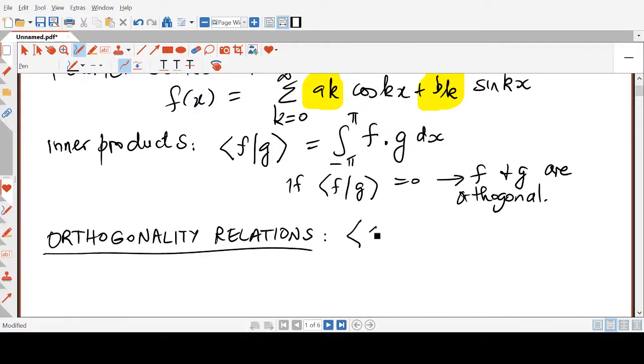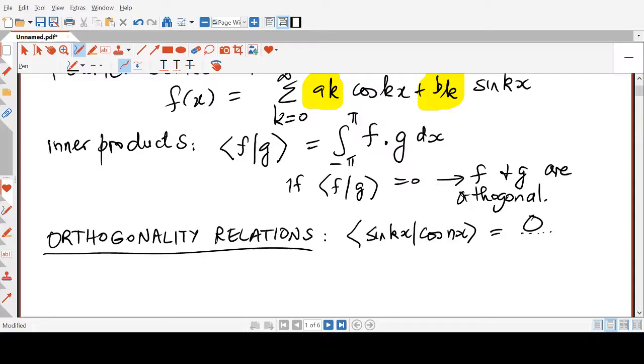But basically, things like sin kx, sin nx, we discussed things like that. Sometimes it's 0, sometimes it's pi, sometimes it's 2 pi. When the two are different, sin kx, sin nx, sin kx, cos nx, then we know that this is always going to be 0. And there were many other ones that we derived as well. We needed those because we wanted to obtain a formula to find a_k and b_k. That was the main aim of the game yesterday. How can we find a formula to establish a_k and b_k?